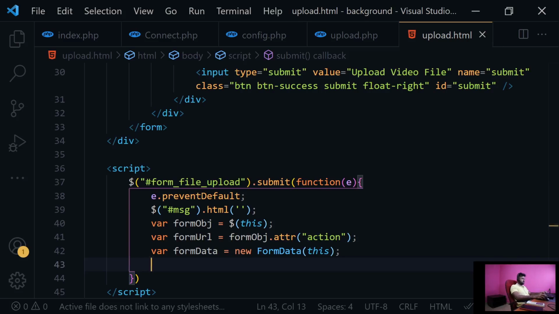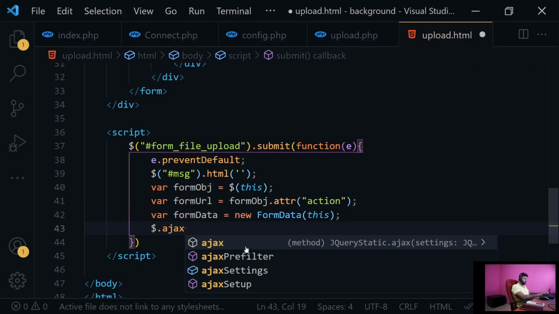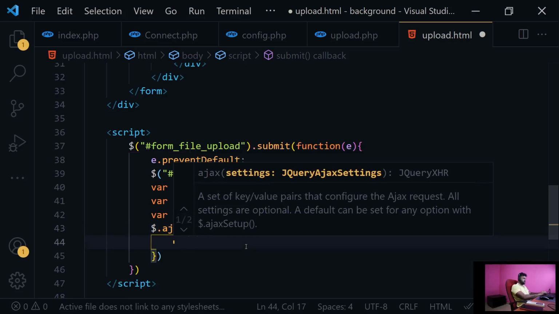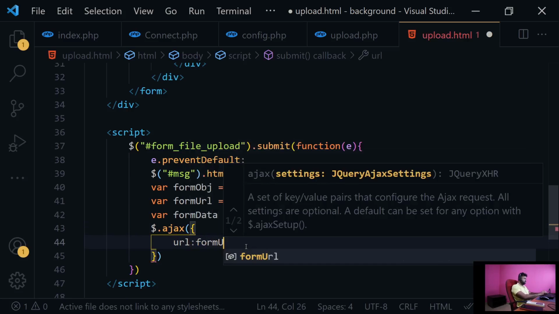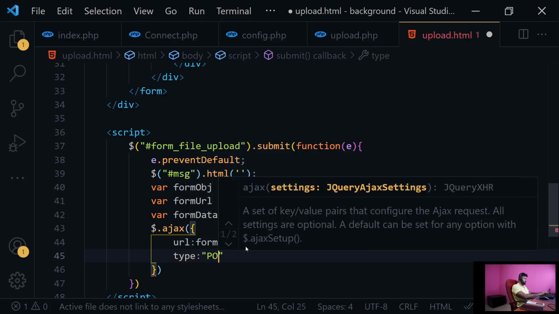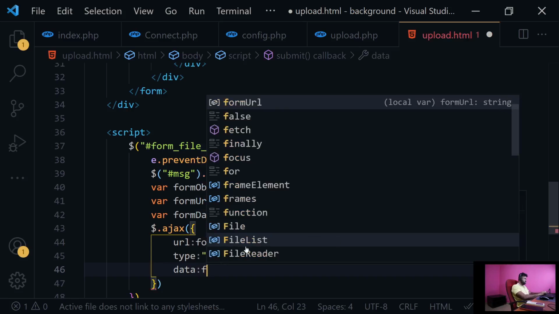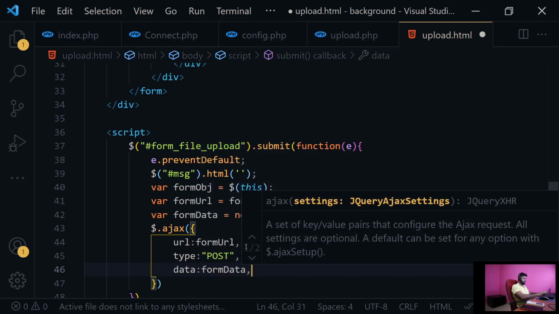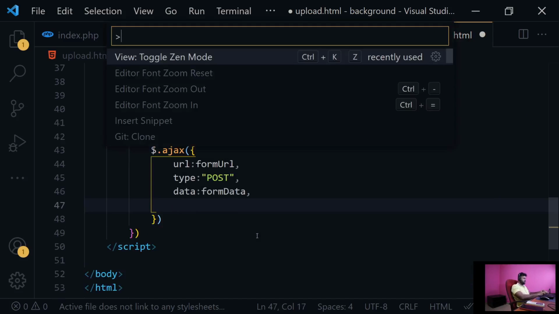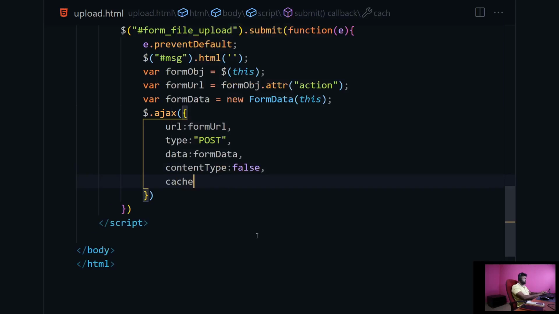Let's create our Ajax. Dollar dot ajax. Inside of this Ajax, let's get URL equal to form URL, and type equal to post, and let's add data equal to form data, and content type equal to false, and cache equal to false.